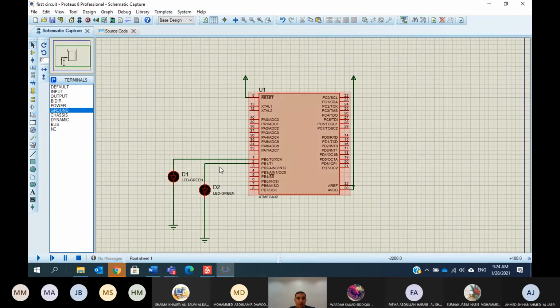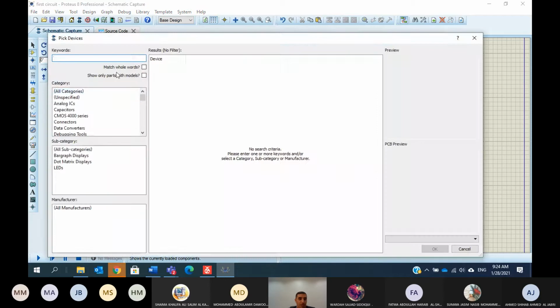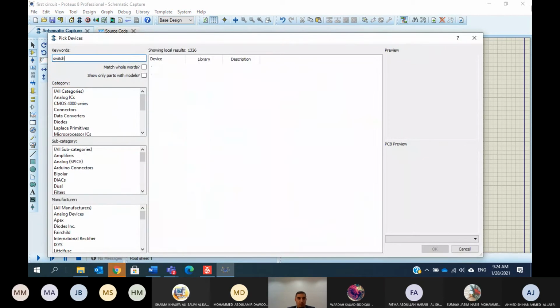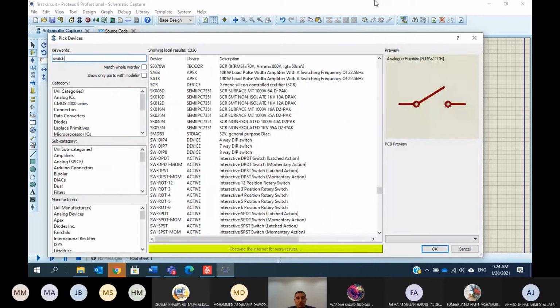The next step, I want to create switches for the inputs on port A. So I'm going to go once more to my components, and I'm going to say I want a switch. This one will not work because when you open it, it's an open circuit, and we don't want open.